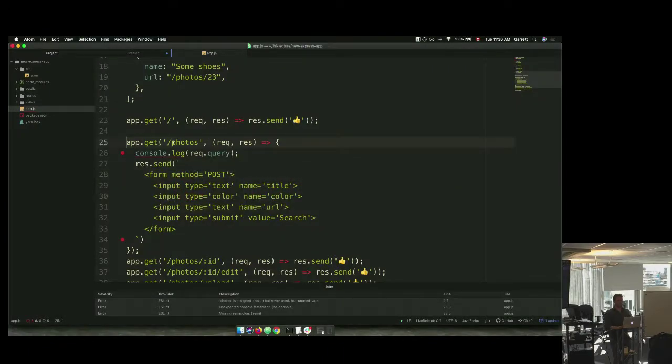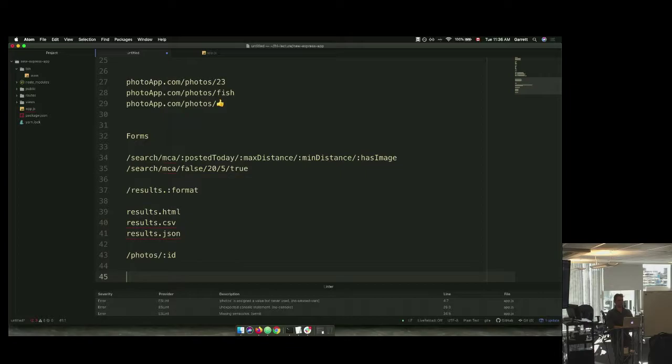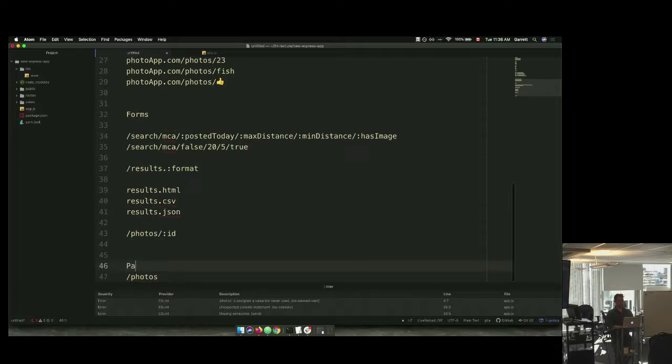But wait, doesn't this route exist right here? No. Our server responds to this path, but path and route are different. What's the difference between a path and a route? Does anyone know? Path is where and route is how. Interesting. I want to say path is where and method is how. Route is a combination of where and how, right? So this is not a route.